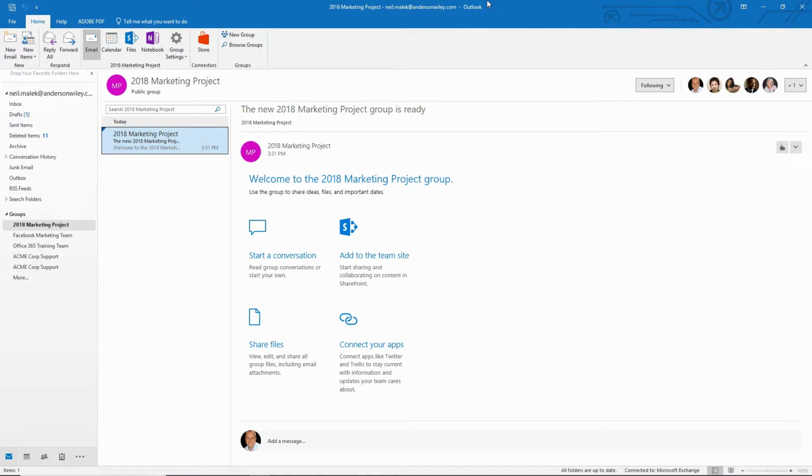All right, it's about 10 minutes later. Now we can actually use this thing. Let's go ahead and see what it's like to use an Office 365 group. Well, right over here on the right-hand side, you can see that Neil and Alejandro and Devin and Hassan are all following this group of people.